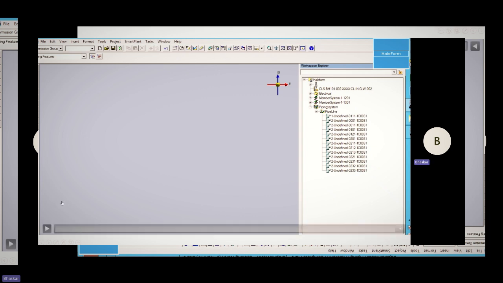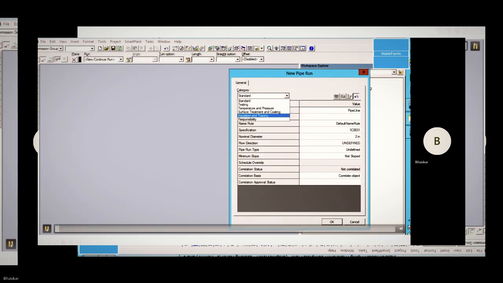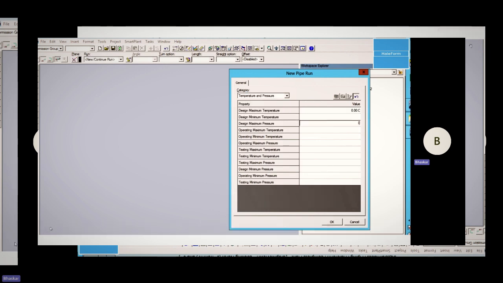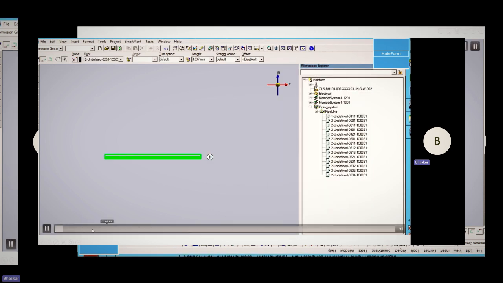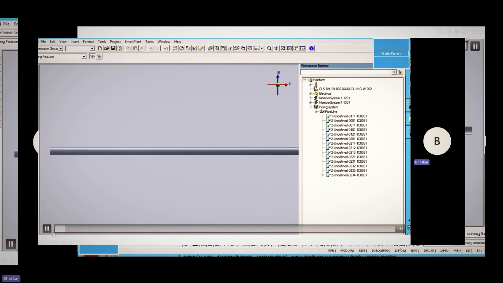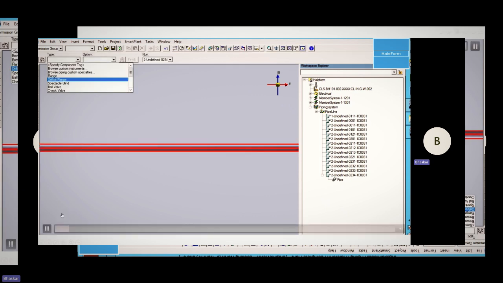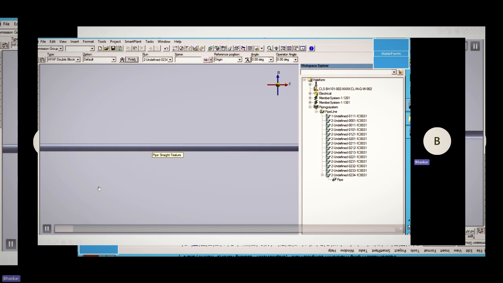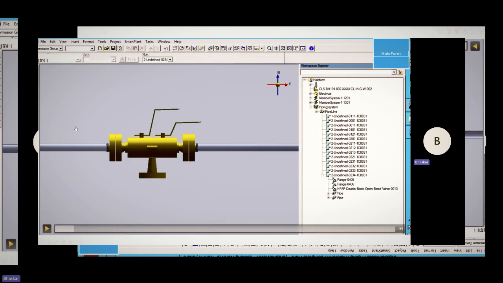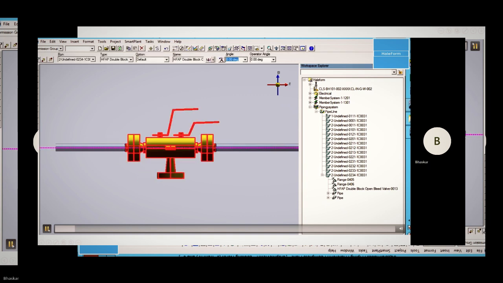Here's a short video on how the symbol is customized and how it is placed. In this example, the designer is placing a fresh pipe to place the double block bleed valve. You can see that they selected this double block bleed valve and it is being placed.